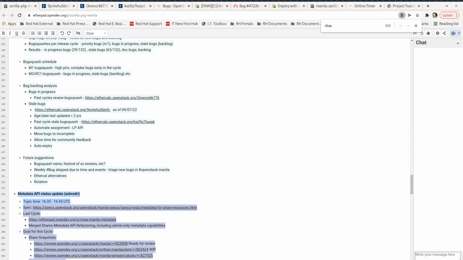So that was the stale bug approach. And again, hopefully we can get some feedback through the PTG and see if this is the way that we want to go. I did bring this up in a previous PTG and we didn't get a lot of feedback. I'm not sure if there's resistance or this is the way we want to go. So it's good to talk about this. Some other suggestions. Gotham, go ahead.